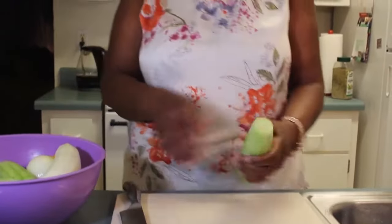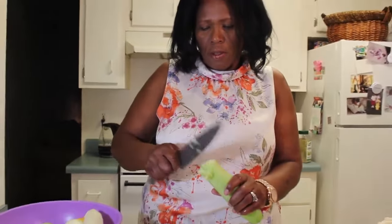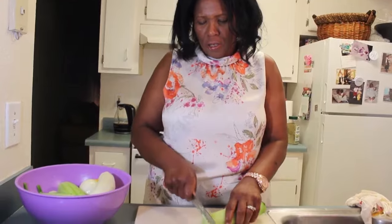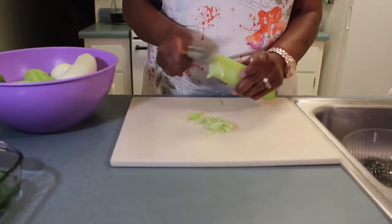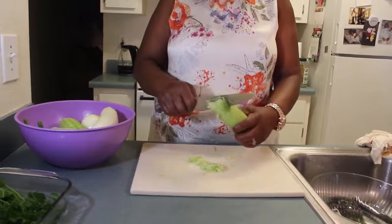So this is how you're gonna cut up your cucumber to pickle it. You're gonna go like this, because you wanna cut it up small. You just chop it up like that first, and then this is the texture. This is the size that you're gonna cut it up. Pretty easy. Just make sure you don't cut yourself.